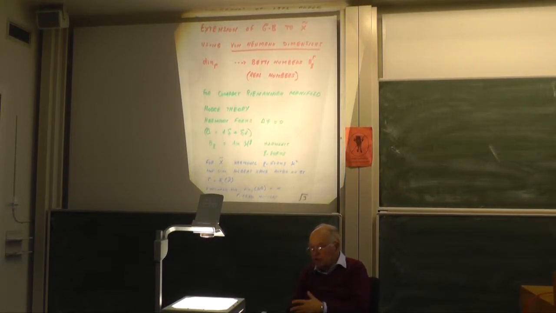Now, this gives us a way of understanding what to do for a universal covering. The universal covering of a manifold, a Riemannian manifold, you lift it up. Locally, it looks the same. So you lift up the metric. You have the same metric locally. So you have a Riemannian manifold, which is not compact, but it is complete, which means that you can't get to the boundary in finite time.